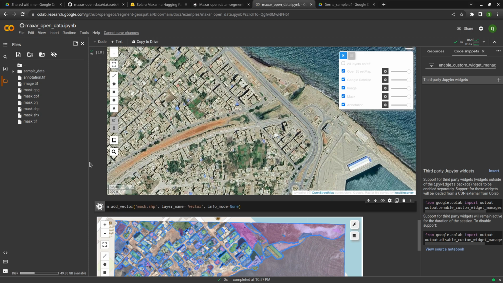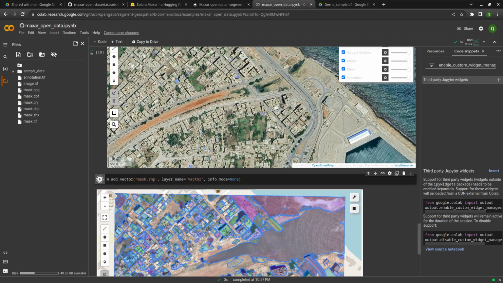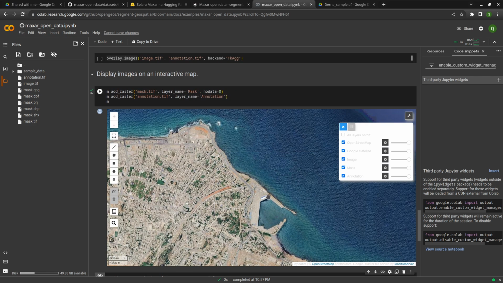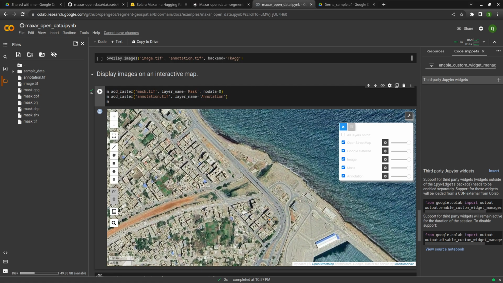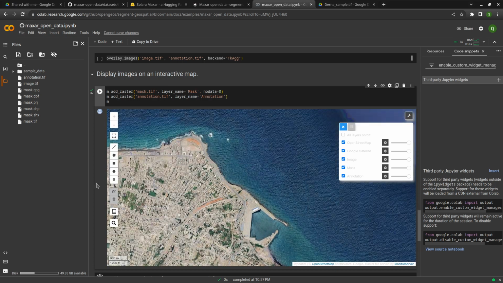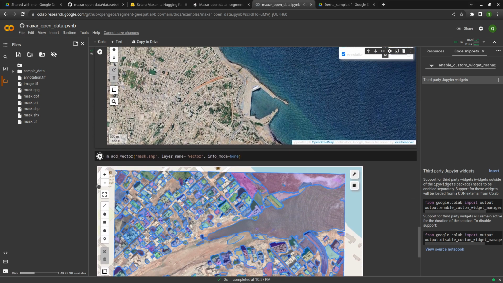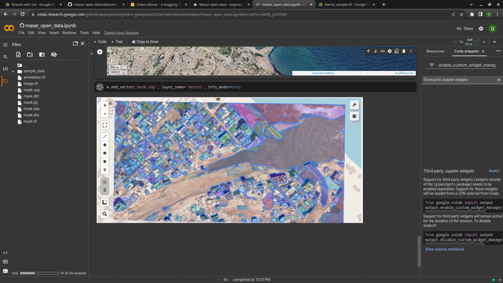Besides raster data, you can also load the vector data. Earlier we converted the raster into vector. So now we have a shapefile here. Just use the add vector function to load the vector data on the map as a data layer. It's still loading, but it will come out eventually. What you can do is just wait until it's done, and you should see something like a screenshot of what it looks like.